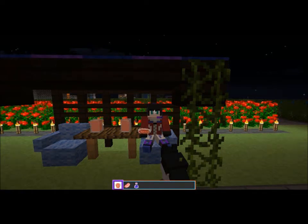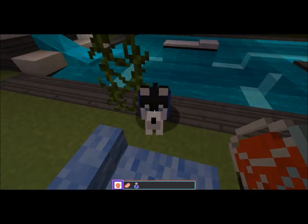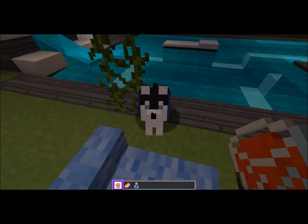Isn't this punch just wonderful, Shinobu? Oh, isn't he the cutest thing ever?